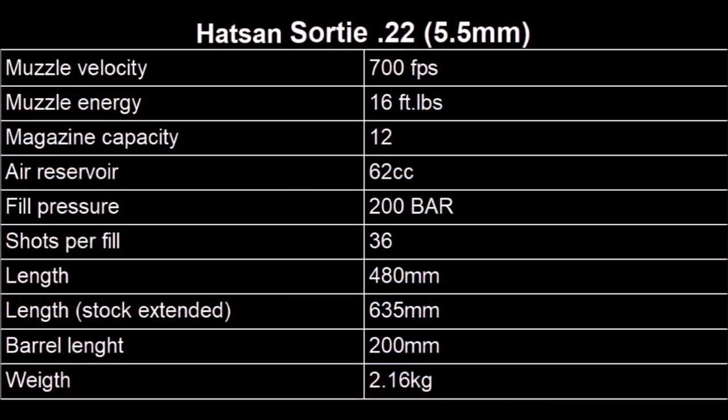Looking at the specifications, the gun is supposed to shoot at 700 feet per second with a 16 foot-pound muzzle energy. The magazine capacity is 12. The air reservoir is quite small with a 62cc capacity, which fills to 200 bar. The shots per fill is claimed to be 36. We'll have a look at that later. It is quite a large gun, as I've already mentioned, with a total length of 480mm without the stock, and with the stock fitted, 635mm. It weighs in at 2.16 kilograms, which is about twice as heavy as the Colt 1911 ACP, which we spoke about earlier. So now we'll do some shooting and do a few tests on this gun.